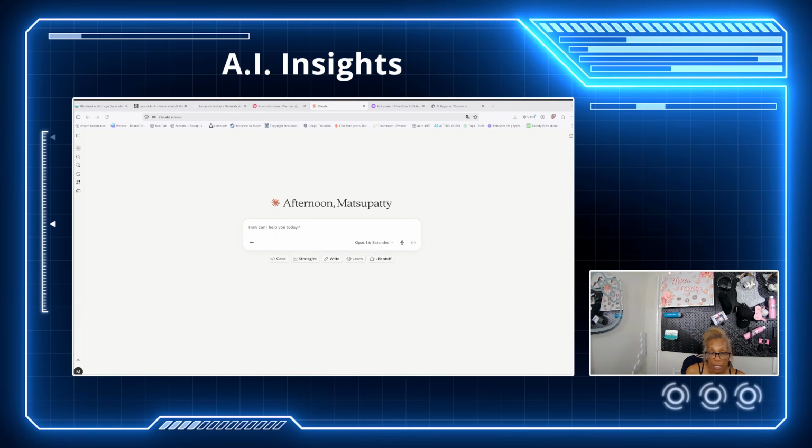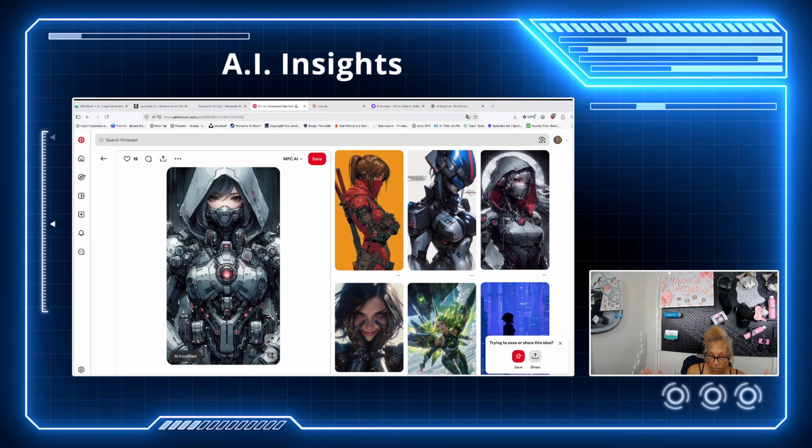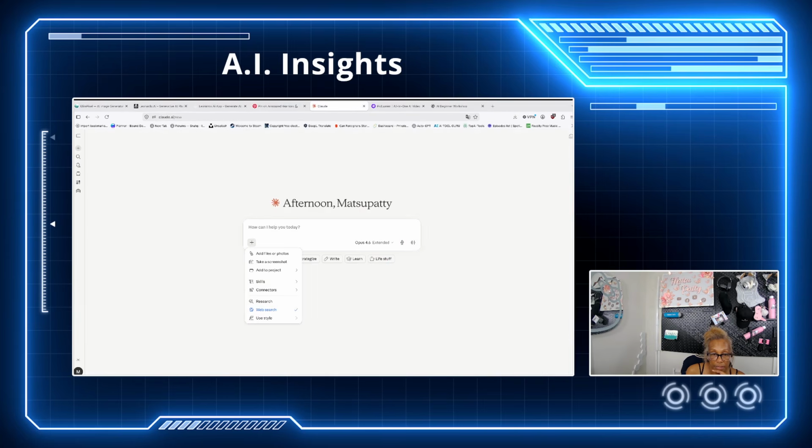You can hit the plus button, add files. You can go to whatever platform, copy and paste, come back here and paste this if you like. Or you can just drag and drop. Okay. Three ways to upload.